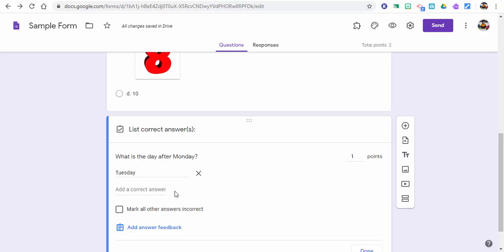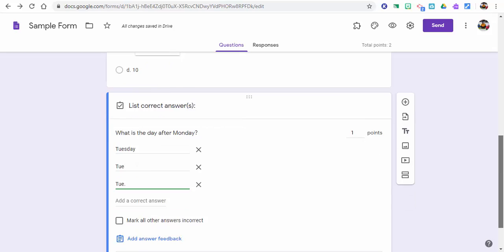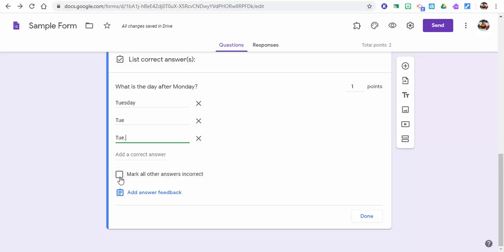With my daughter, who was in 5th grade, early on with forms, her teacher would put things out about, hey, the answer might have been 25. Well, she put in the number 25, but certain kids would put in 25 in word form. And some would put it hyphenated and things like that. So if you put in like that, and then you put in this as well, all those would be correct. And all other answers are incorrect. Again, if you want to put answer feedback, you certainly don't have to, but you can.